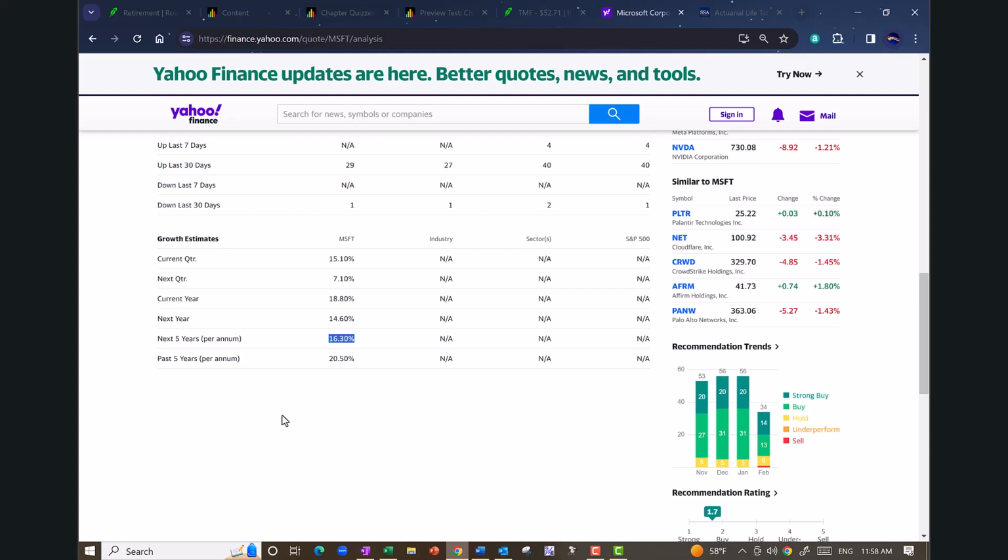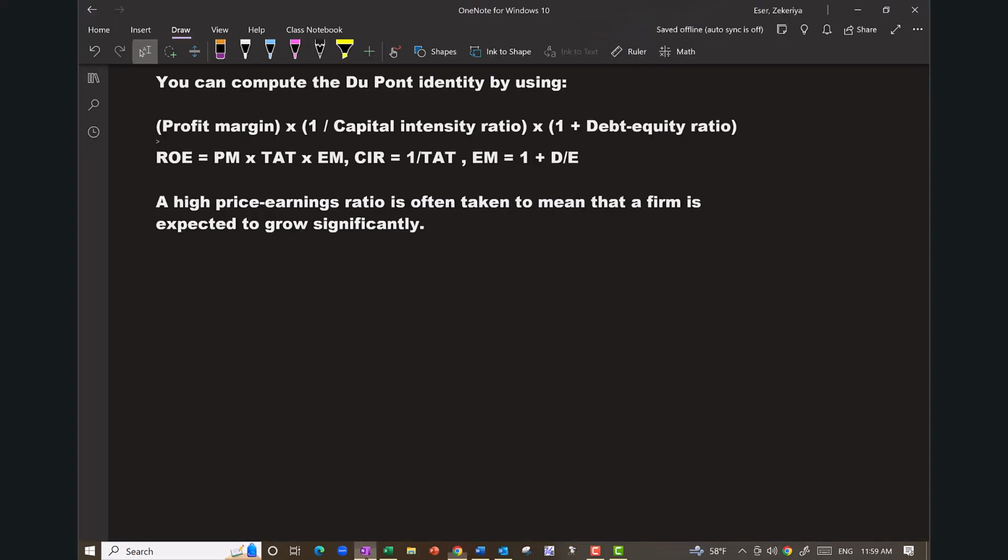That's why. So a very high PE ratio means one of those two things. You cannot decide which one without knowing the context. Either they're expected to grow very fast, or there is some sort of a bubble going on with that stock. If Microsoft with that growth rate had a 96 PE ratio, I would say that's a bubble. That kind of growth doesn't justify a 96 PE ratio. That would be a nice little explanation.